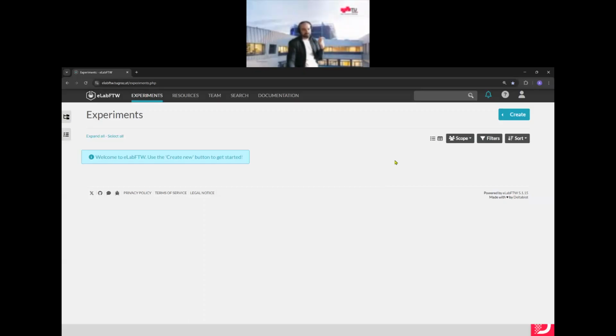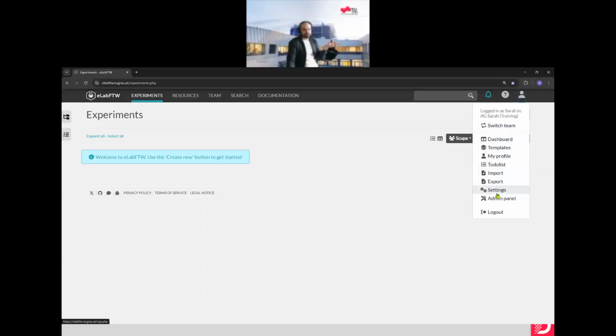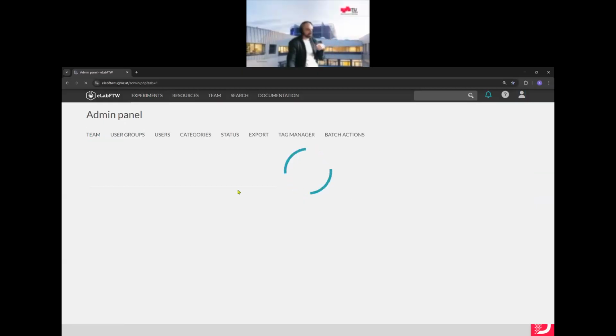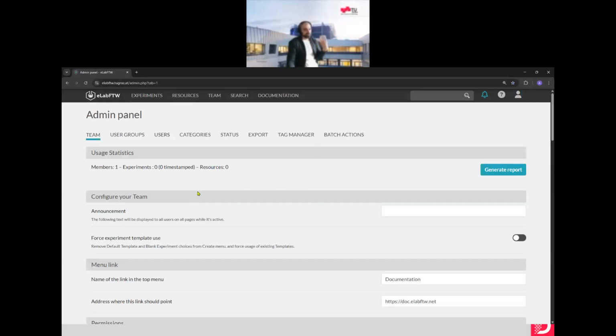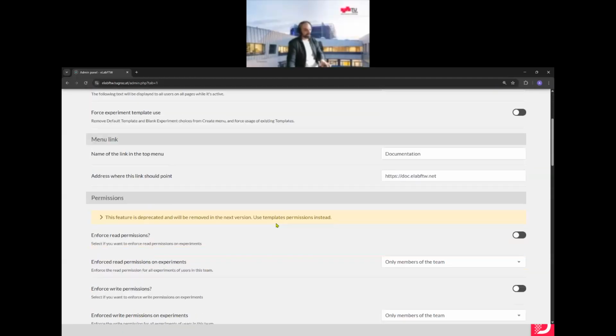But the first thing, because she's new as admin, she wants to get also familiar with the new options she has. So she goes again here, and you can see now that she has one option more, and this is the admin panel. And when she's clicking on it, then we have an overview about our team. So we can give also some announcement in the team. We could also configure this documentation here to a new URL.